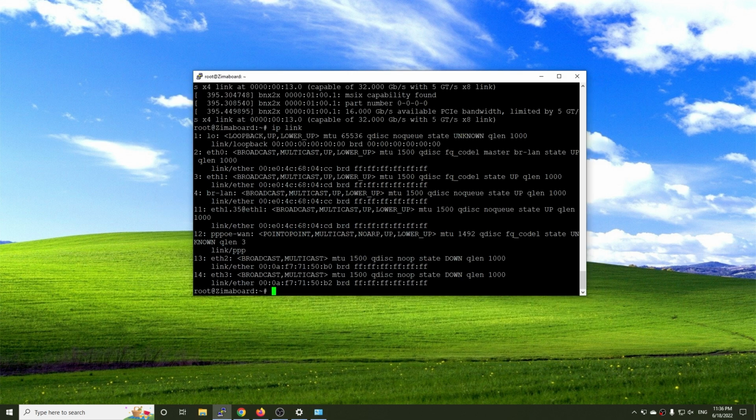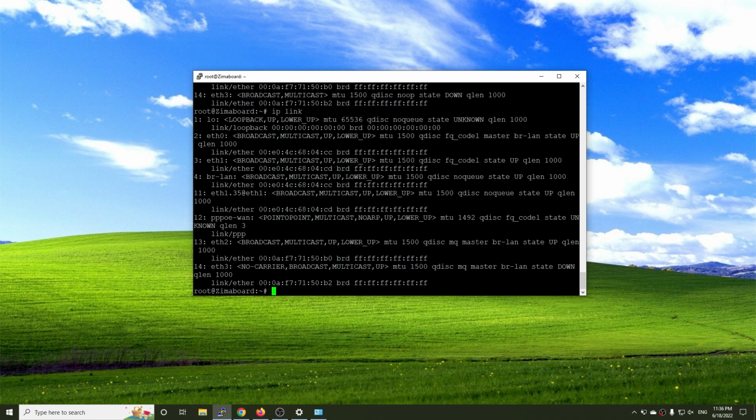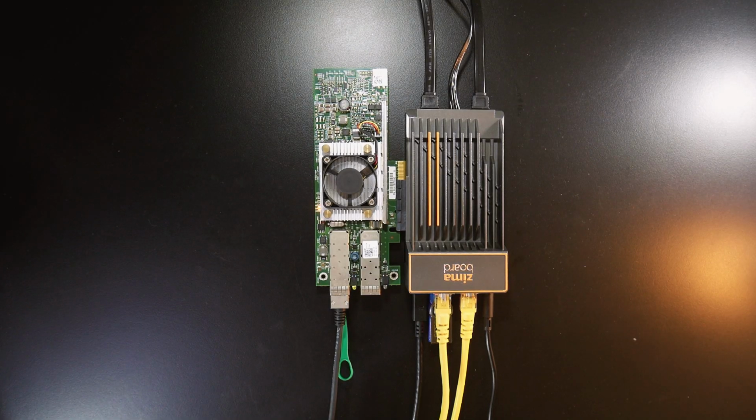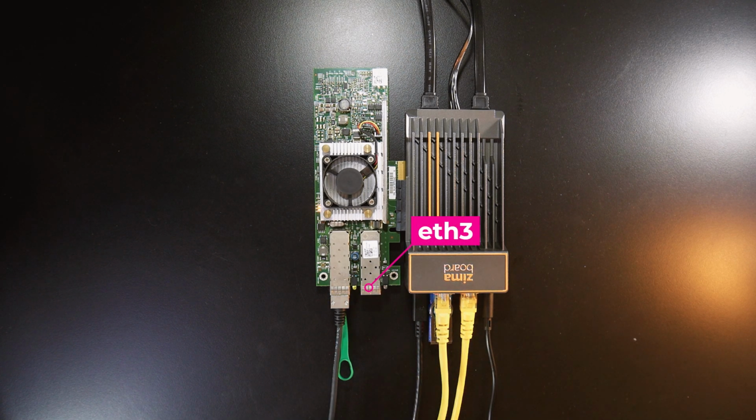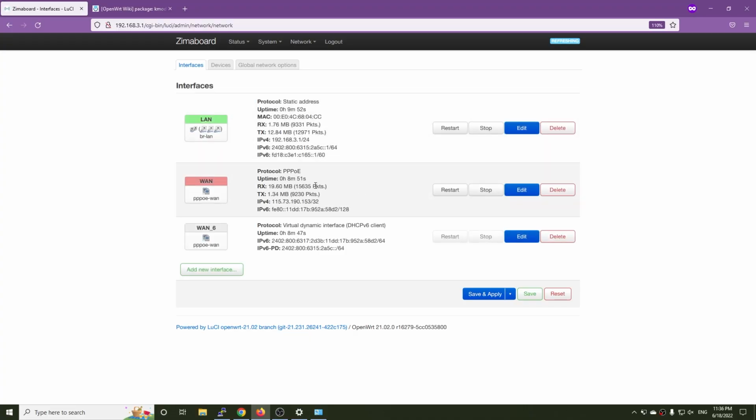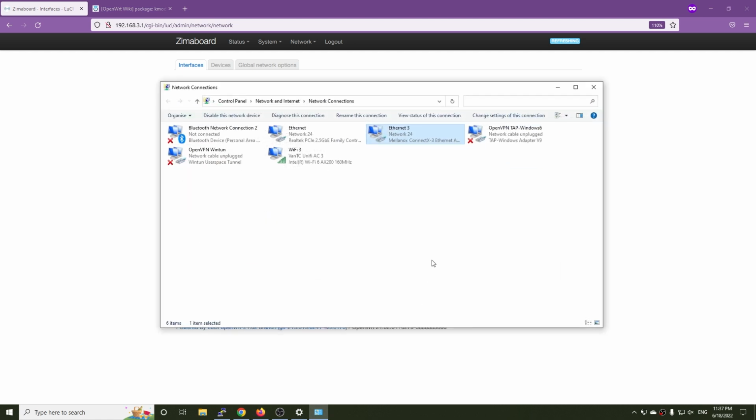So let's run this ip link command again. And this time, let's check it. We can see that Ethernet 2 has status up, and then Ethernet 3 has status down. Okay. So we surely know that this one is Ethernet 2 and this port is Ethernet 3. Or you can also check the log. Let's say if you connect and disconnect a cable, there will be some logs and things like that. So right now we are working in a mode where the two SFP+ ports are in our LAN bridge and all of the devices connected to this network adapter will become LAN members. Okay. All right. So what is next?